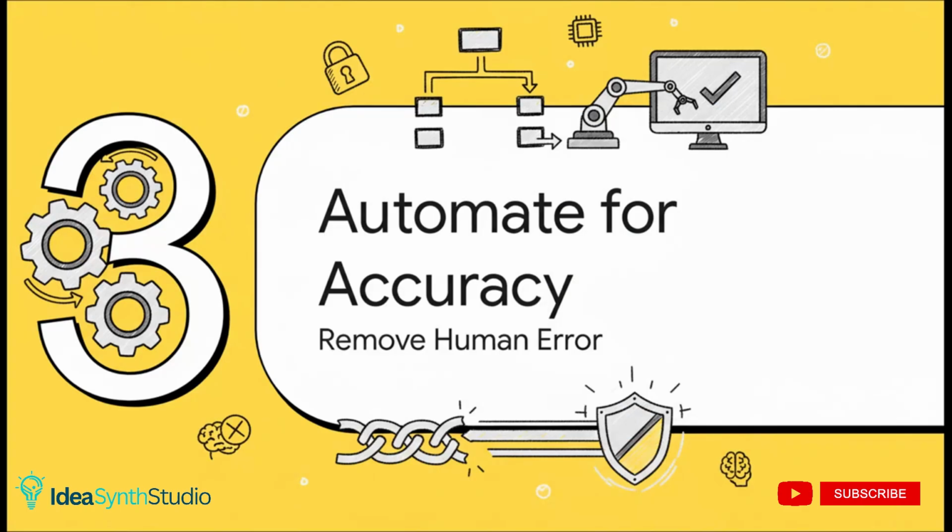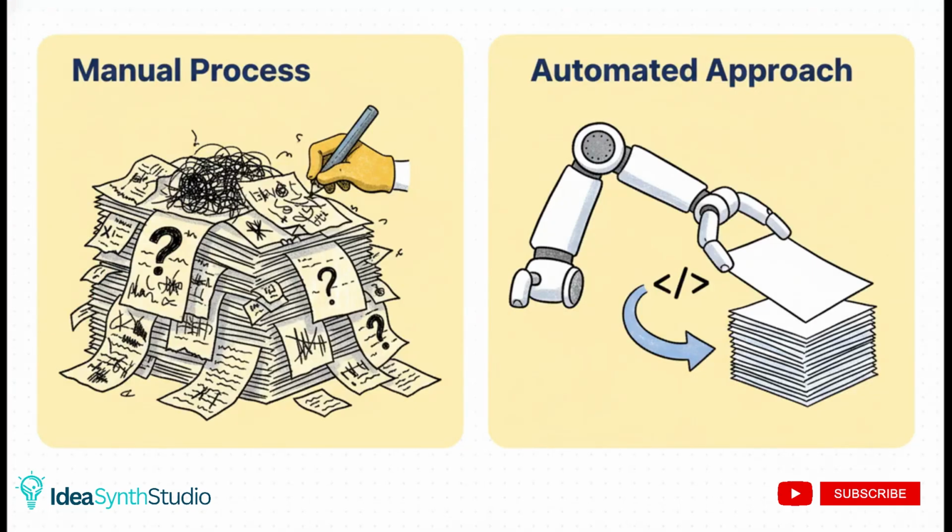Now, if you're thinking that keeping this blueprint perfectly updated sounds like a lot of manual work, well, you are absolutely right. People make mistakes, and outdated documentation is a huge risk. And that's exactly why the modern approach is to take human error out of the equation completely through automation. The contrast here is just night and day. A manual process is slow, it's inconsistent, and it's pretty much guaranteed to be out of date, which just creates security gaps. But an automated approach generates the documentation directly from the code itself. This makes sure that the blueprint is always a perfect, up-to-the-minute reflection of the live API.